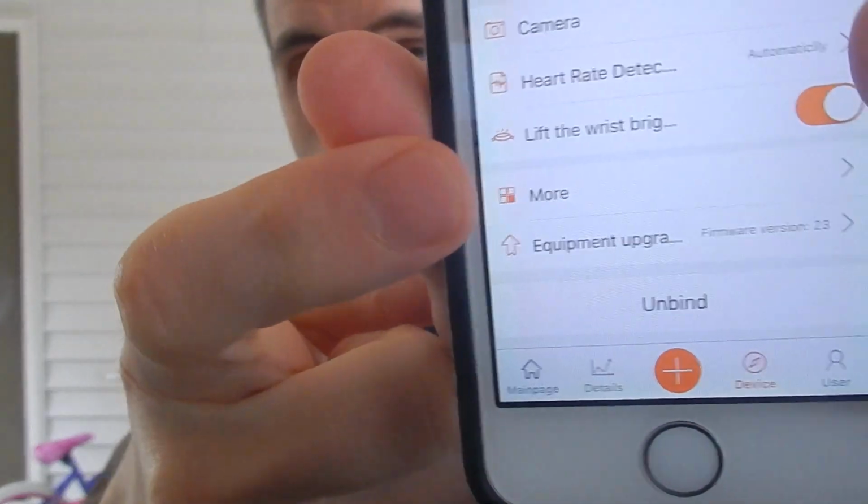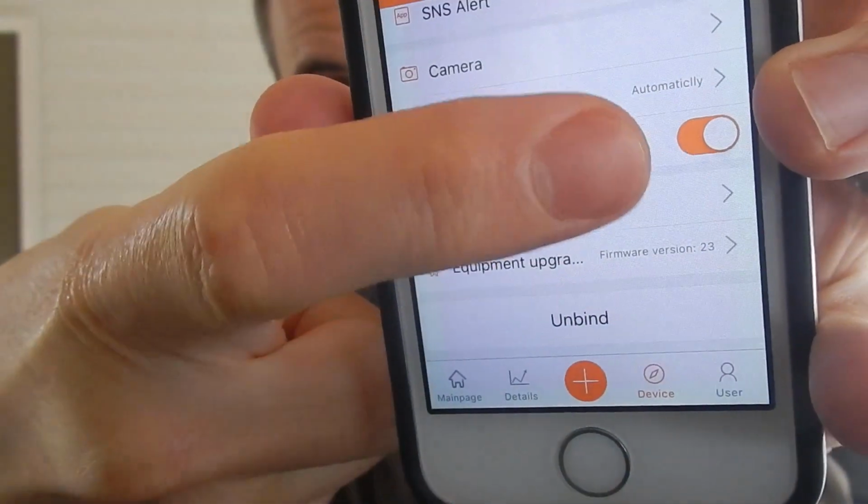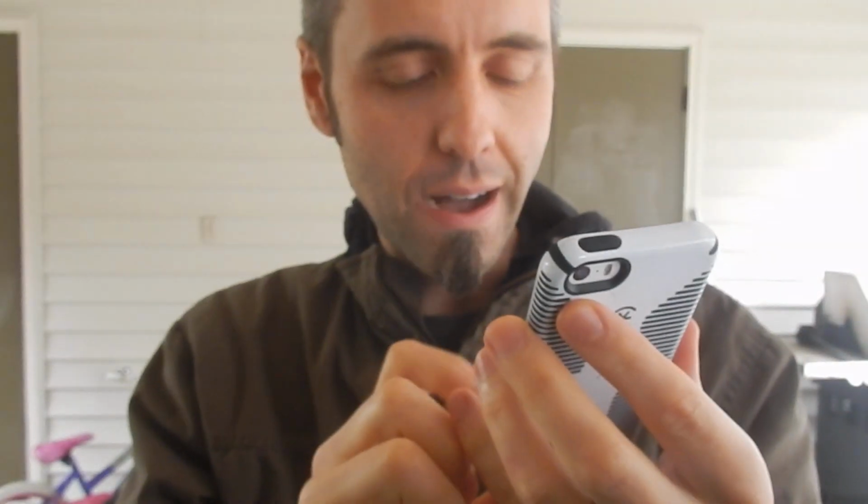Let's see, we have the heart rate detection. You can do it automatically or manually, and then lift the wrist to turn it on. She has it set to on, but like I said, it doesn't quite always work. And then there is firmware updates on here and whatnot as well.